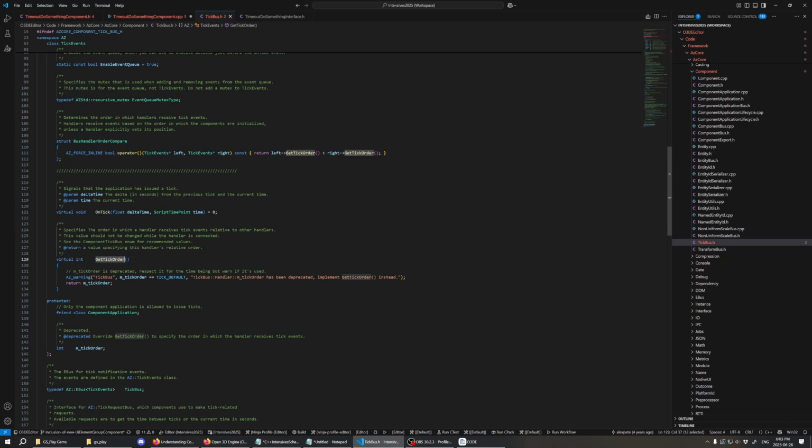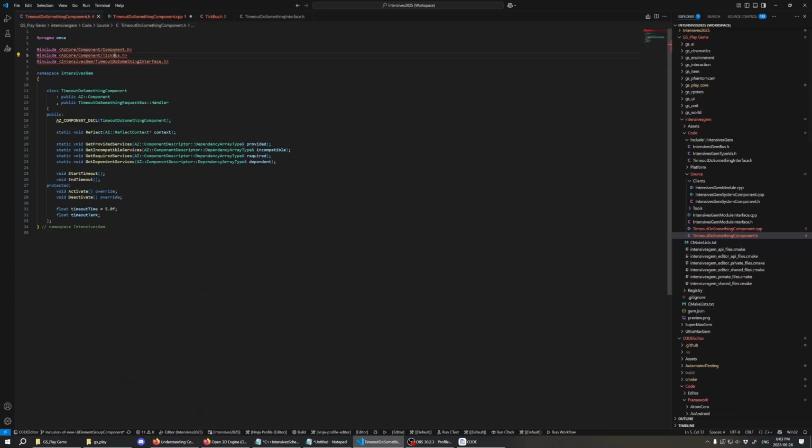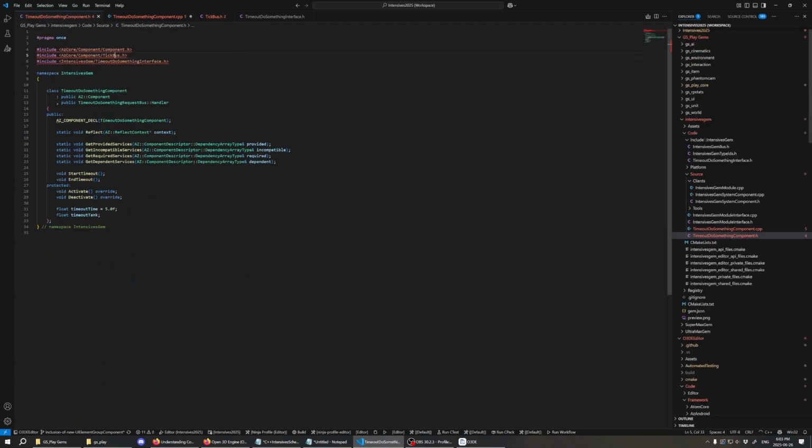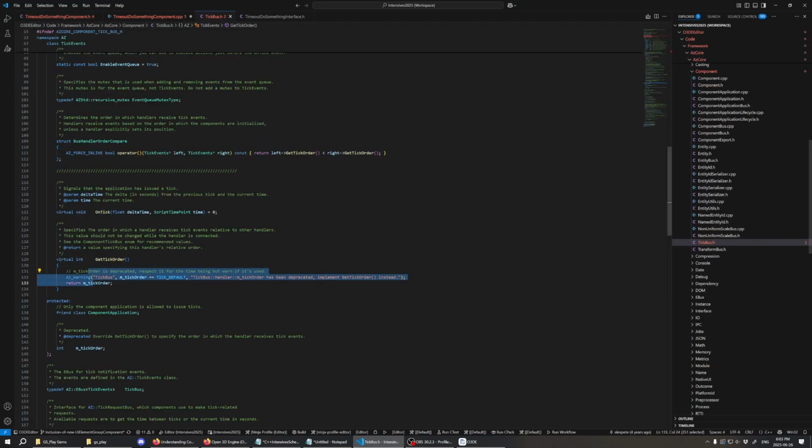Other ones, like getTickOrder, have curly brackets and some sort of default to it. So if we go to our timeout and say, well, you're using TickBus, so what's your tick order? If you don't have anything there, it just does this default because it's already made. But if you try and compile without OnTick, it's going to absolutely blow up.